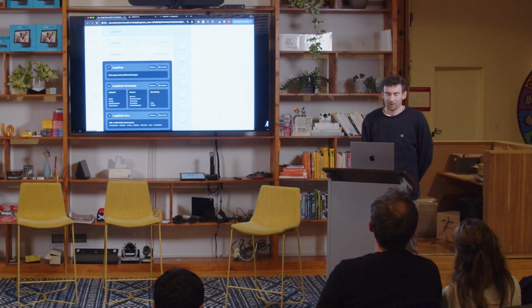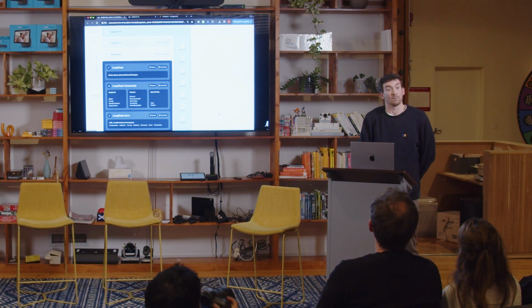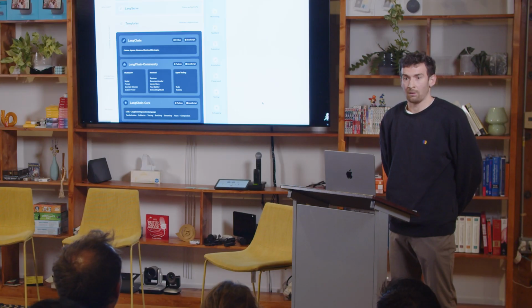LangChain is a company formed around the open source project, also called LangChain, which is a framework for building LLM applications. We started a little over a year ago, and we've added a lot to that open source framework since then, as the space has evolved rather rapidly. I first want to start with a quick overview of what we have now, then a quick demo of an example LangChain app, and then a look at LangSmith, which is our observability, logging, monitoring, everything platform under the hood.